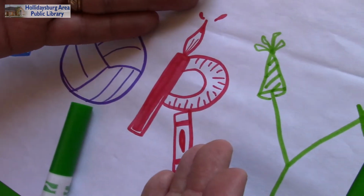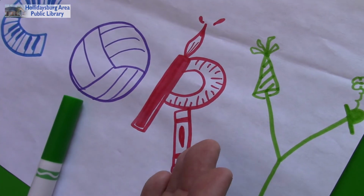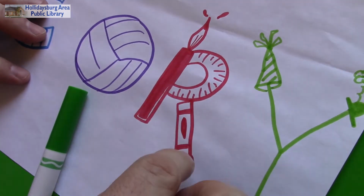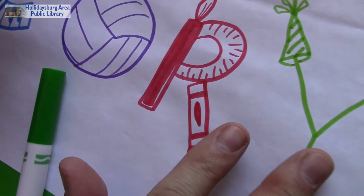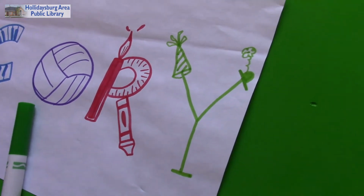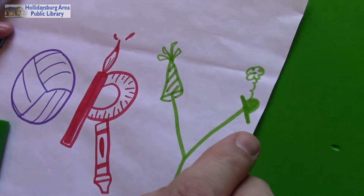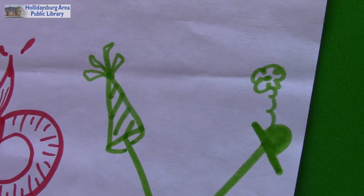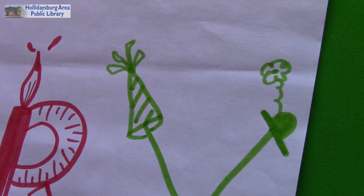And this one here should be self-explanatory if you've been following me for the last several months. Here's a paint brush. Here's a ruler or protractor. A crayon. You know I love to draw. I don't even have to tell you about that. And here's what I did with my Y. I made a little stand because I used to, and still do, love to play dress up. Halloween's one of my favorite times of the year. April Fool's, because I get to dress up like a clown and put on all types of fun stuff.